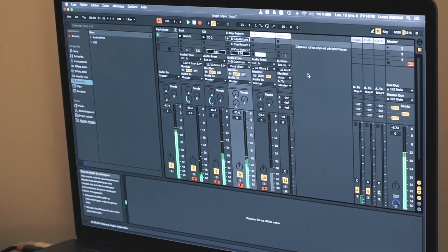The Al Capistan really gives the sense of space and stereo. Same with the bark filter, the atmospheric thing. You can tell sounds are where they need to be, but it's definitely lacking punch.